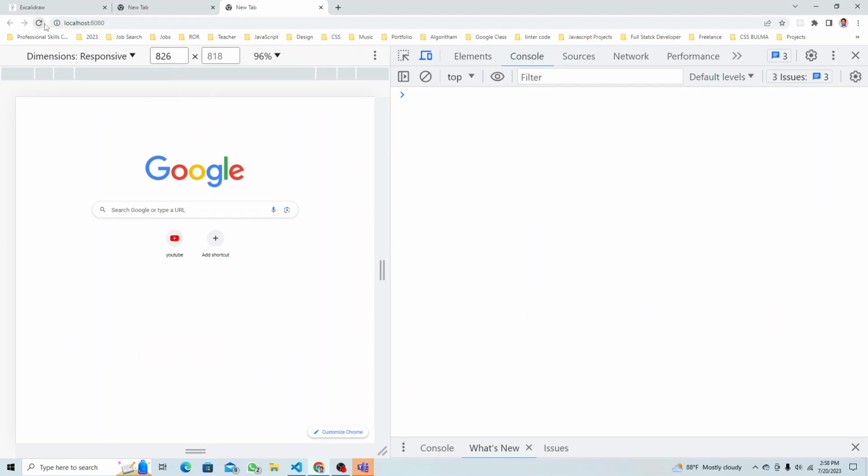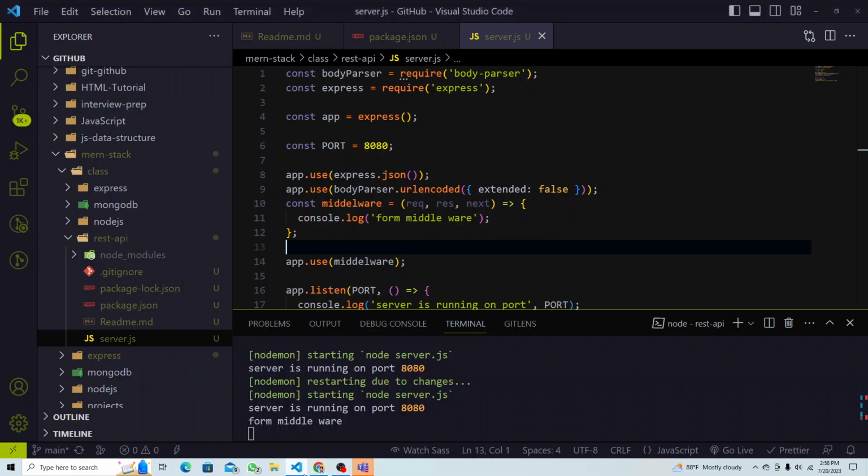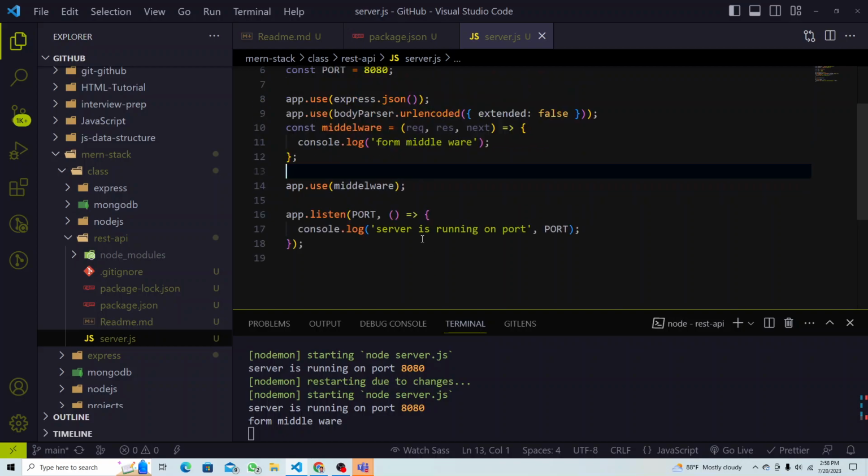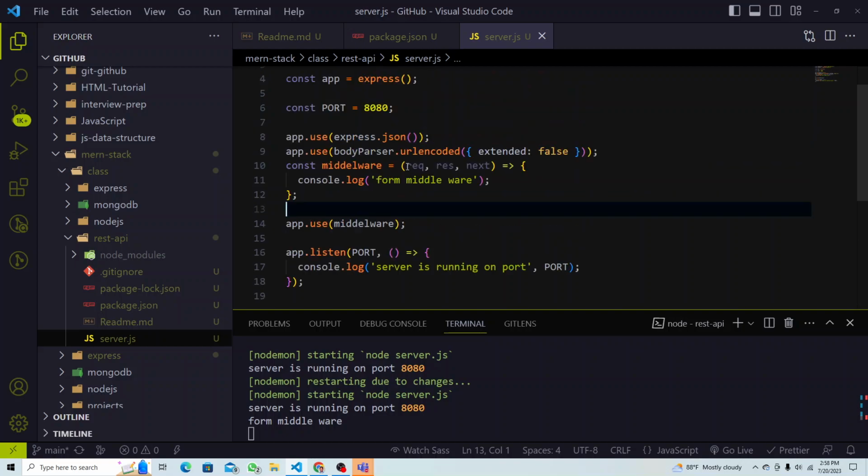Okay, it did not work. How are we gonna fix that? App.use middleware. So we have request, response, that's the function, and we're running all that, right?